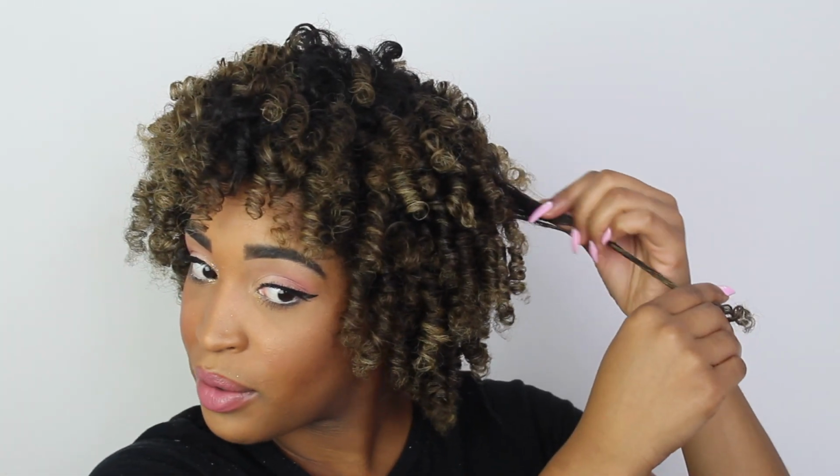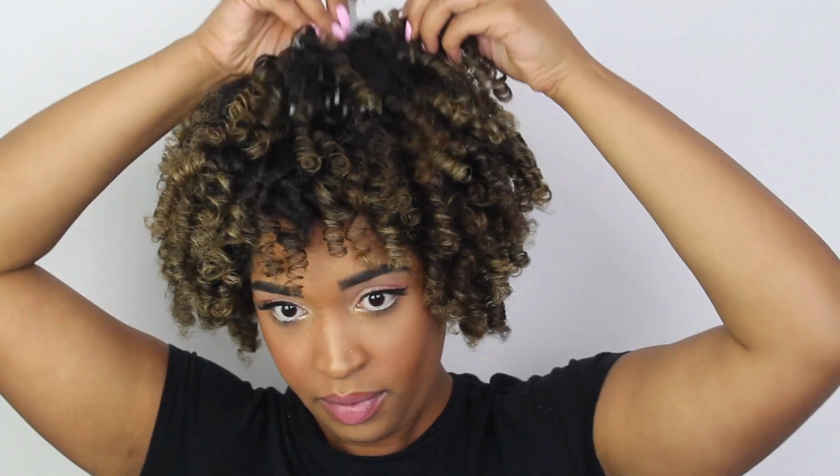Okay, originally I was going to pin this up, but I'm really loving how the curls look. I just don't even want to disrupt them. So what I will do is, as the style gets older, I can actually transform it and pin it up to make it cute again. I may fluff it out some more though. Make it really big. I like big curls and I cannot lie. These other curls cannot lie.